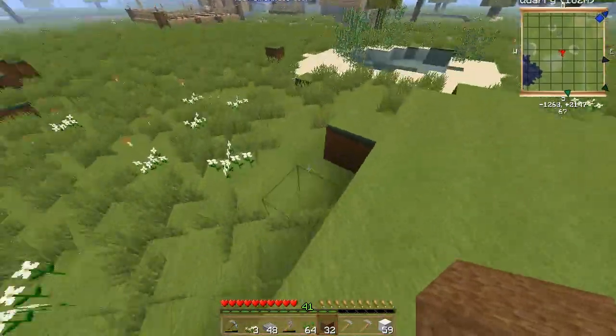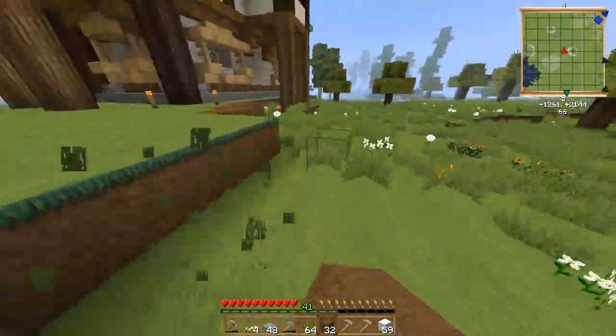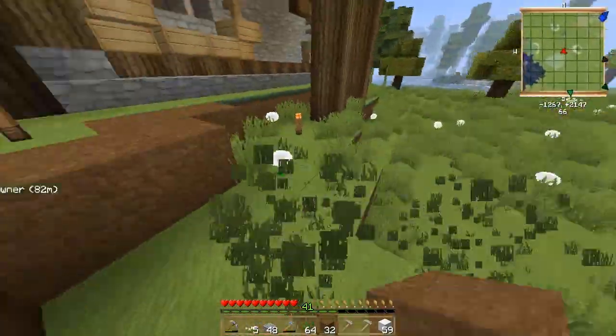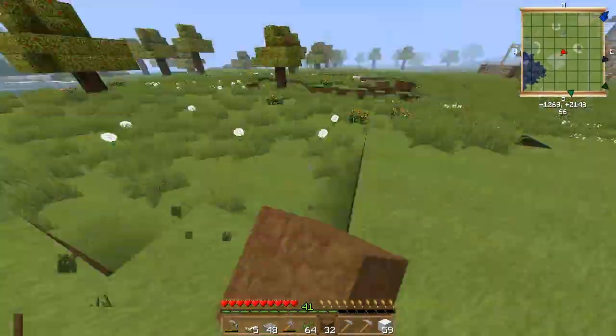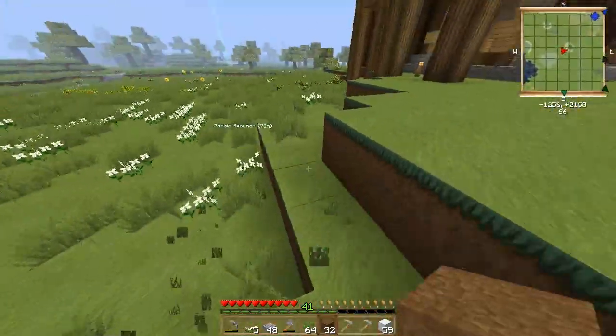Well, actually, do we want to... We need water. That's something we need. We got some water over there. We can get ourselves some stuff. Just getting rid of all this grass and some torches. Beautiful. Oh, these ones as well.